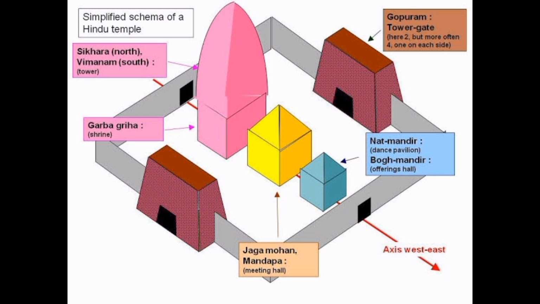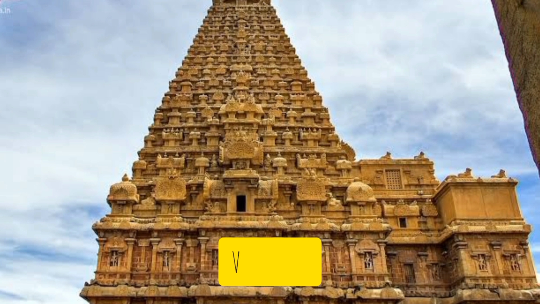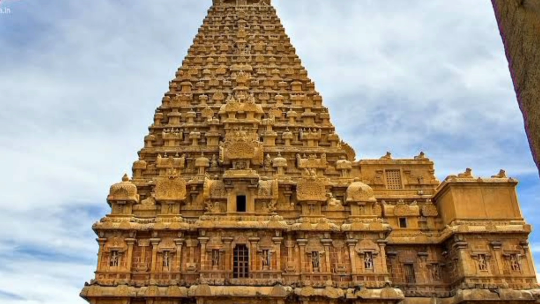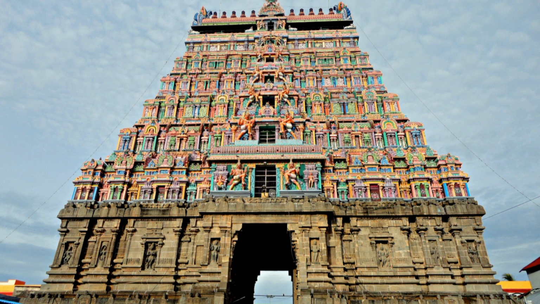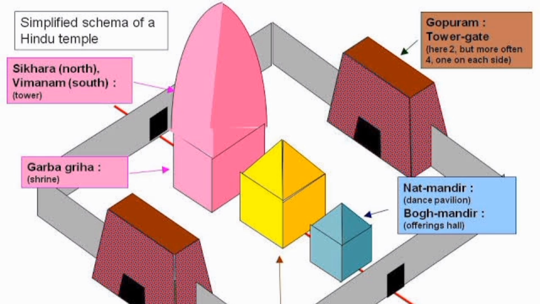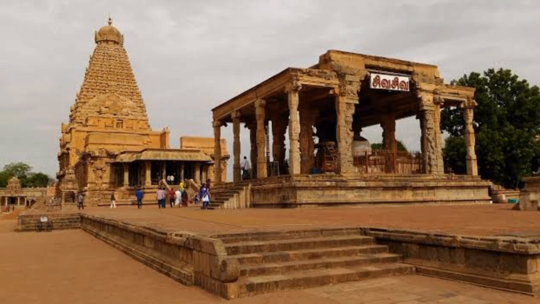A lot of terminologies change when we look at Dravidian style of temple architecture. For instance, the Shikhara is known as the Vimanam. Another unique feature of Dravidian style of temple architecture are the Gopurams. These are highly ornamental tower gates which range from 2 to 4 in number. The absence of a raised platform is another notable feature of Dravidian style of temple architecture. The top of the mandapas are also flat in South Indian temples as compared to the North Indian ones, which have a shikhara-like form on top.